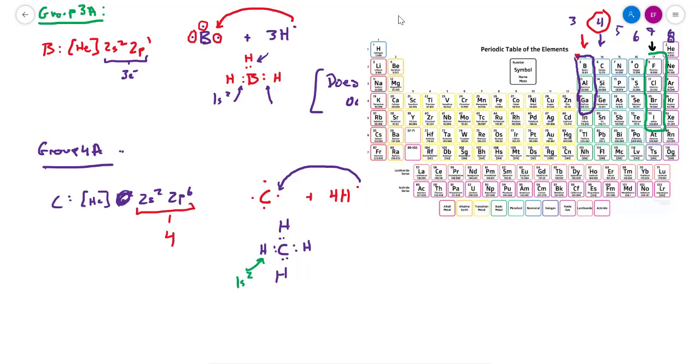We could look at carbon. The electron configuration for carbon then is going to be 2s2, 2p6. I'm sorry, this shouldn't be 6. This should be 2p2 here. Sorry if that was confusing. Okay, so that's a happy octet for the carbon, and it's a duet for hydrogen, so that's going to be the case for really any group 4A.